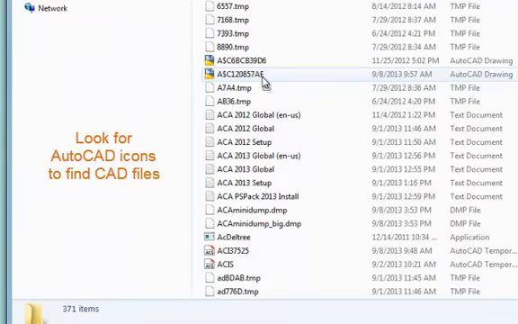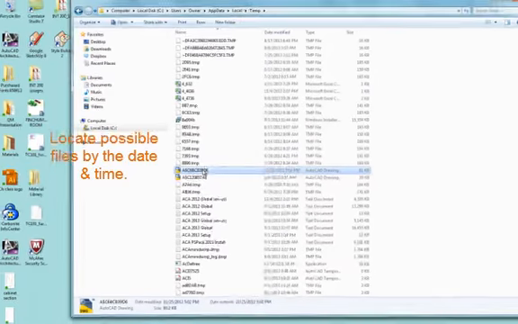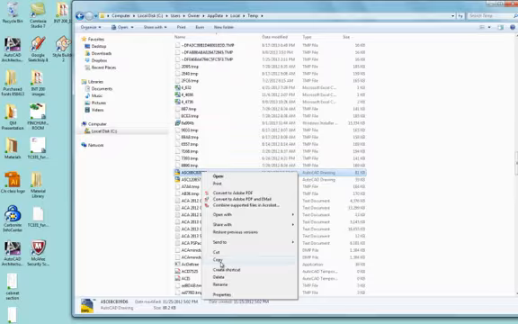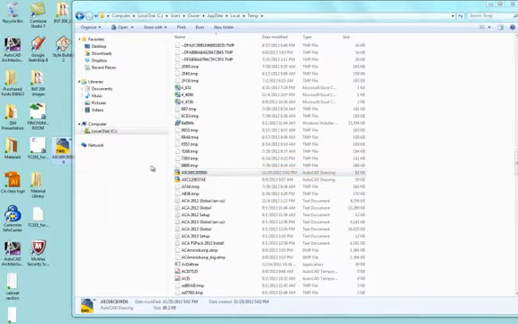The only way you're going to really be able to find your file is to look through the date and the time. Let's say that my fatal error occurred on November 25th, 2012 at 5:02 p.m. I'm going to highlight this. I'll copy it, or I can drag it and copy it to my desktop.